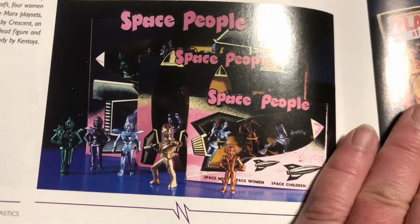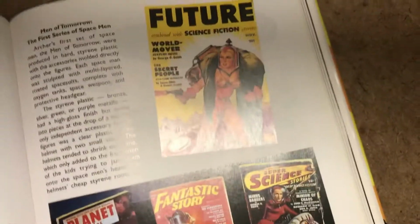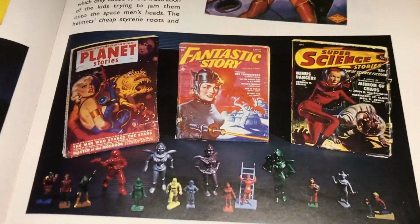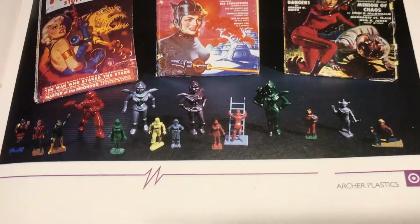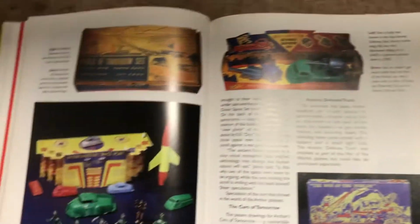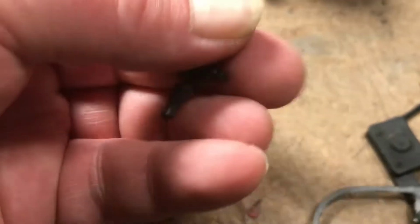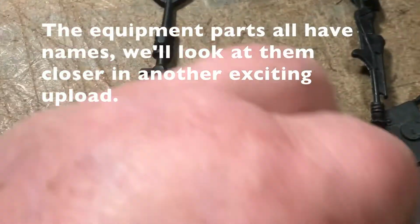Archer did produce females very famously for some of their sets. I like the parallels to the pulp science fiction. Here's a run. Nice little setup of Space Babes. So there's three Archer Satellite Men. Let's make sure each one's got some sort of a weapon.